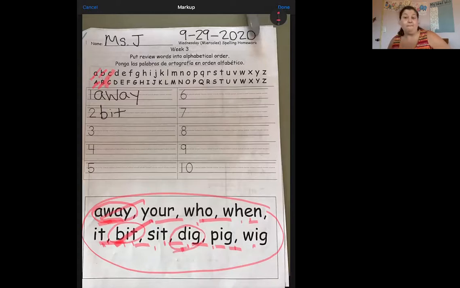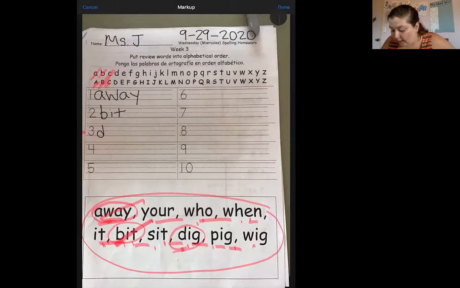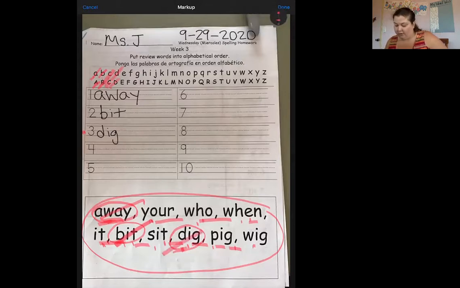D. So, what are we going to do? What are we going to write here for number 3? For number 3, we're going to write dig because we're putting our words in alphabetical order. Ordenar alfabéticamente las palabras. Dig. Great. So then again, I can cross off D. There's no uppercase D, and I can cross off D. I'm going to do one more with you, and you're going to do the rest on your own. So we're going to do number 4 together. All right. I'm cruising down the alphabet more.